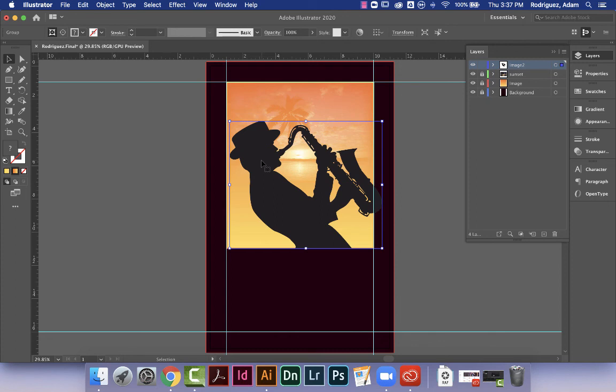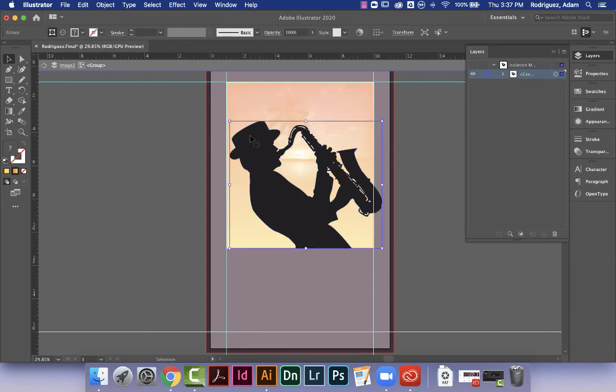Okay, so to do that, I am going to double click in and double click again until I get to, actually, you know what? I might have to use my direct select tool and select right on this thing. There, that's what I'm looking for. And you'll notice how the fill is here and the stroke is here.